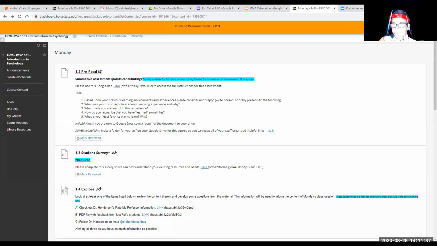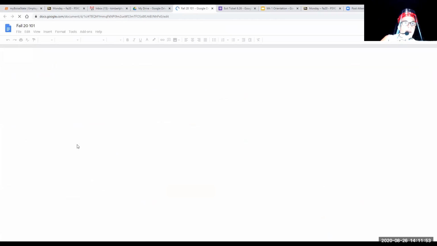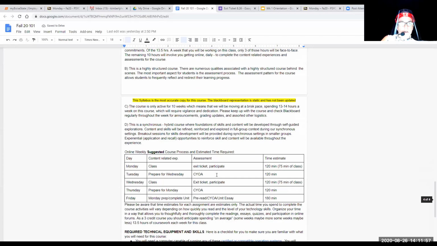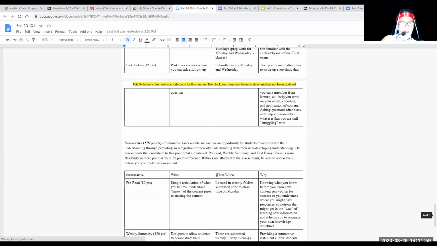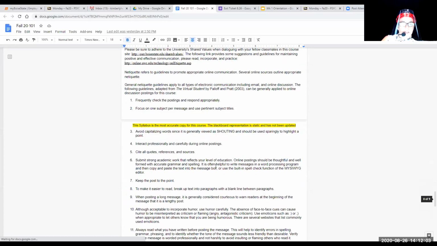There's also another question that keeps on coming up about the format that you would prefer for writing essays or summaries. So when we bebop into our syllabus, and we go all the way down and we start to look at the content related to policies, I have a section related to assignment submissions.